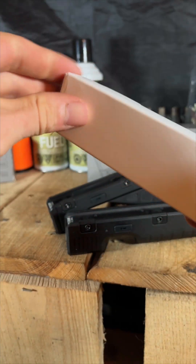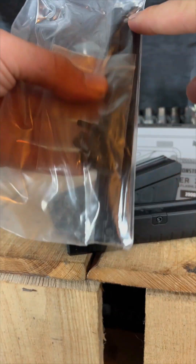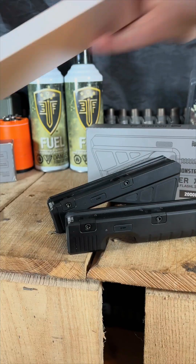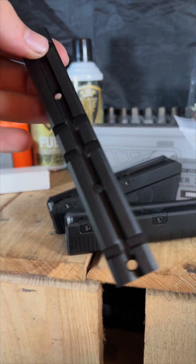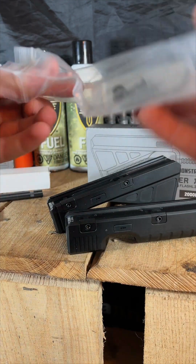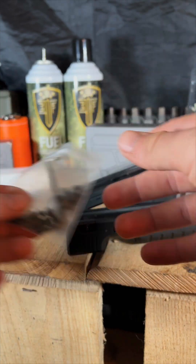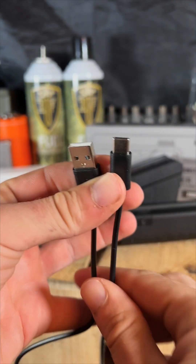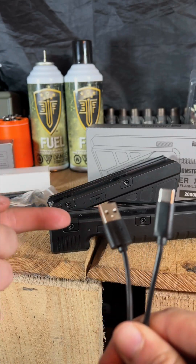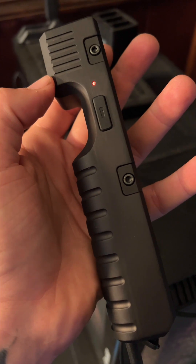In the packaging for the Raider X2, we have an M-LOK rail section, so if your gun needs some rail you can throw this M-LOK rail directly on and you're good to go. For about $60 to $70, you're getting one of these flashlights with a section of rail and a charging cable. I'll plug it in so you can see the LED indicator — there's a red light that turns blue when fully charged, charging right off the PC.